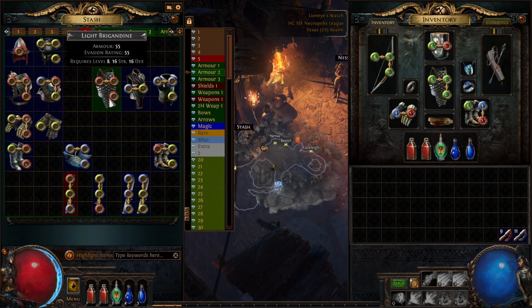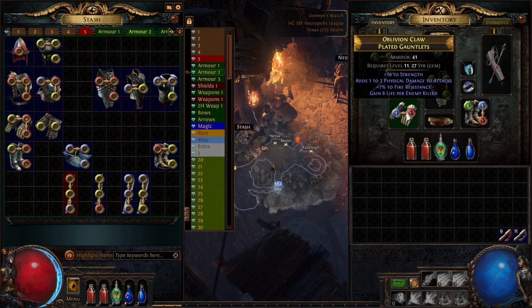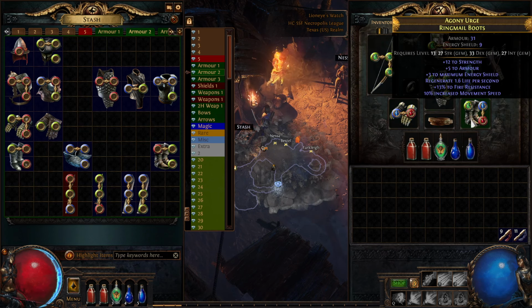They replace all these other armors, which are pretty much unnecessary. You just need this one. And then we got a rare plated gauntlets, which is like the best gloves at the moment, but we did manage to get a rare version of it. And then we did actually manage to get a movement speed on the boots. So we got a rare ringmail boots.